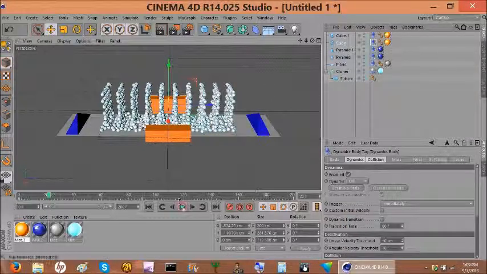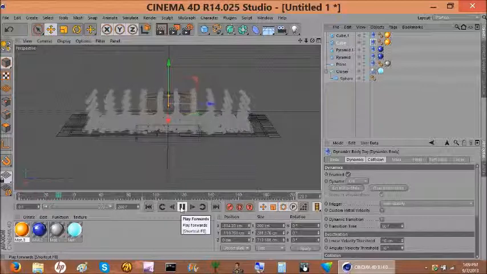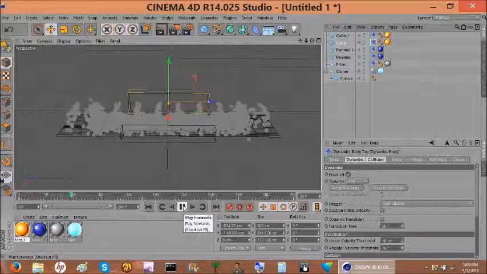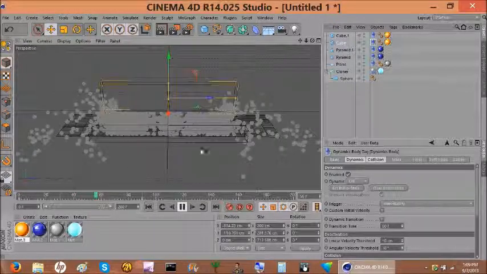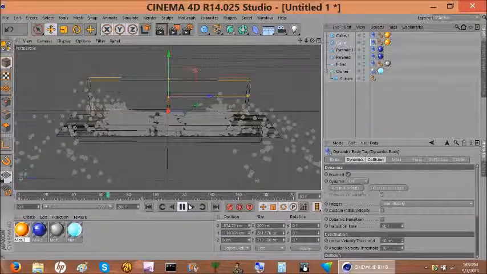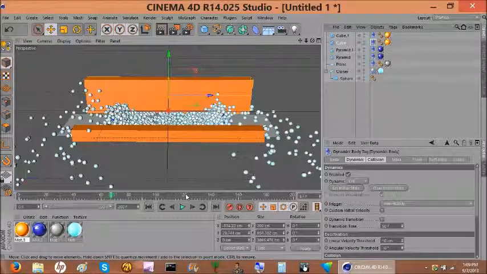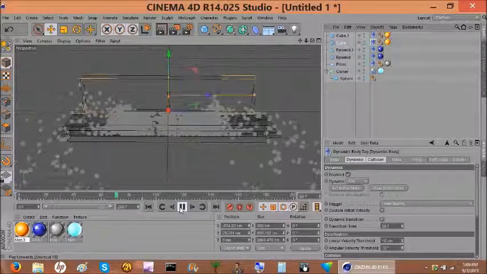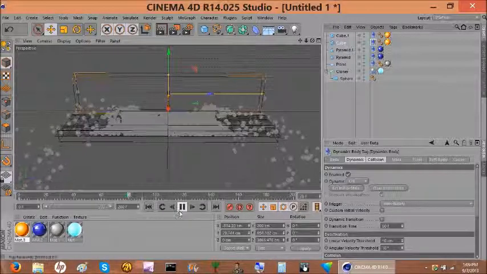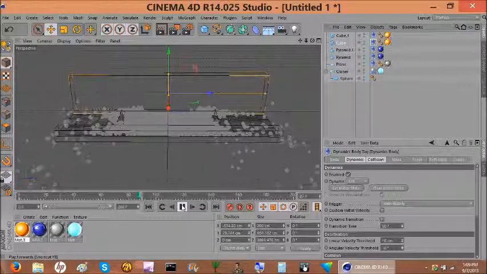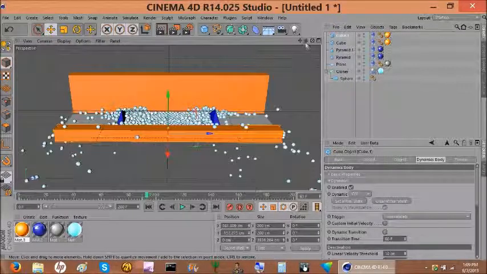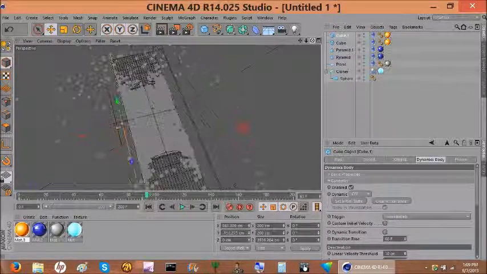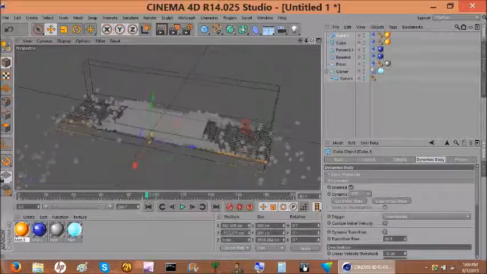Okay, and so when you play it, it'll sweep cubes in, and then the walls will close in so they can't go anywhere. So if you stop it here, you can see that there are cubes in there. Let it just play out and see what it looks like here. Okay, that doesn't look bad. That's what it's going to look like when it's all finished. Okay, so it's got all that.